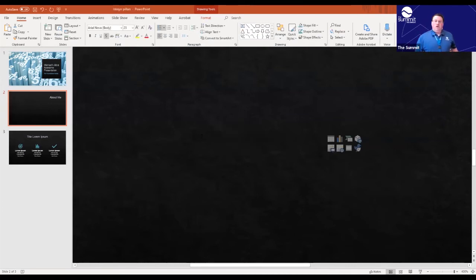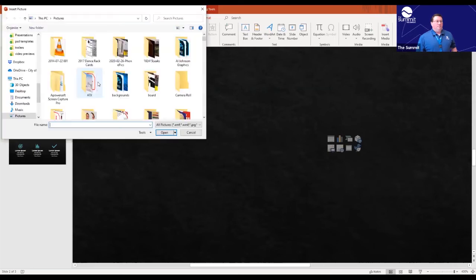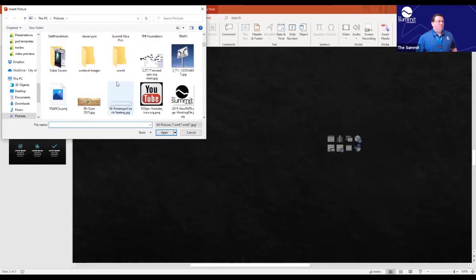So that's again how you can see the layouts really come into play, because you can then manipulate the placeholders and put these things in place for you. It only gives you one on here, but you can have more if you want, and that's not a problem. And if you even insert a picture, it becomes a placeholder. You can do it just the same way in the insert menu. And I could pick another picture in here and put that in there.